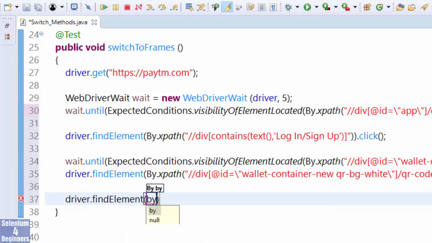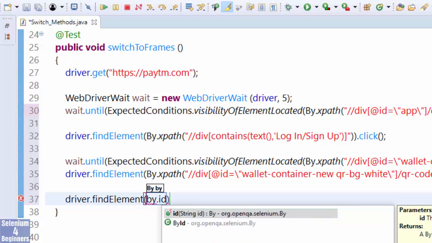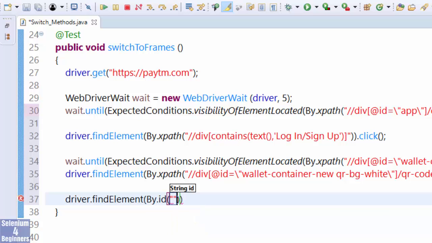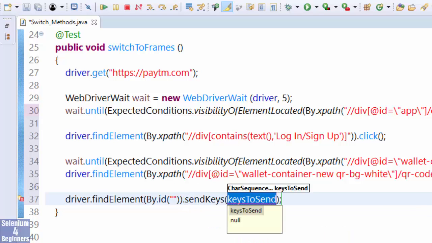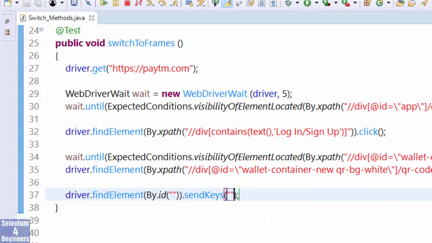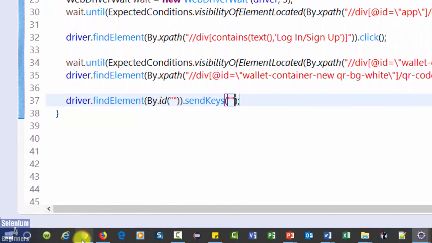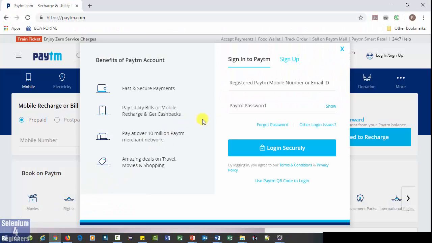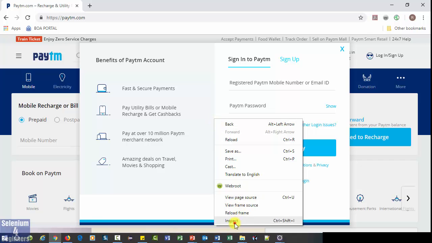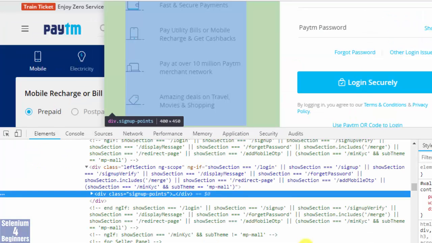Driver.findElement by ID, send keys. Get the value for ID. Inspect the element.